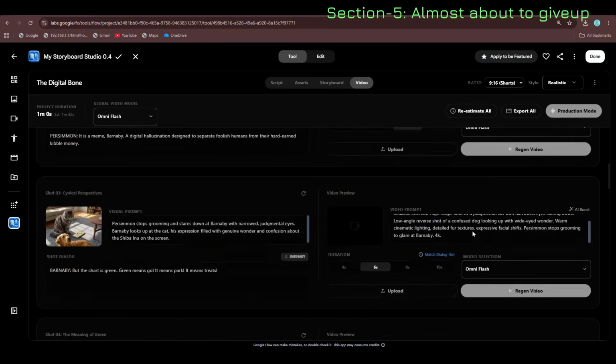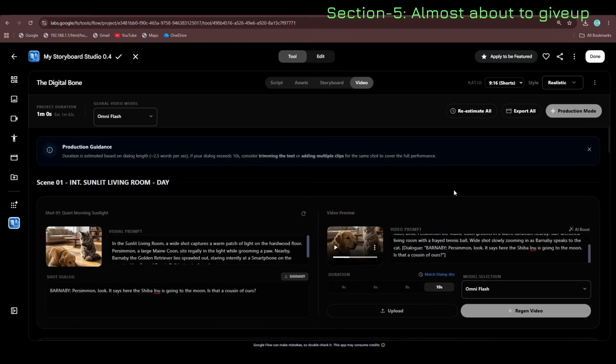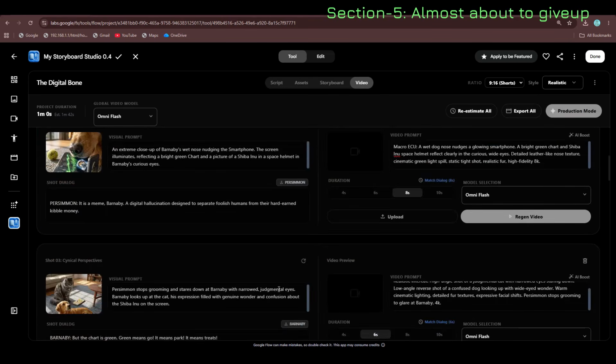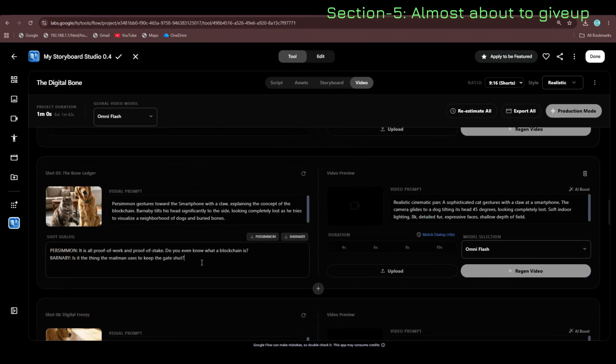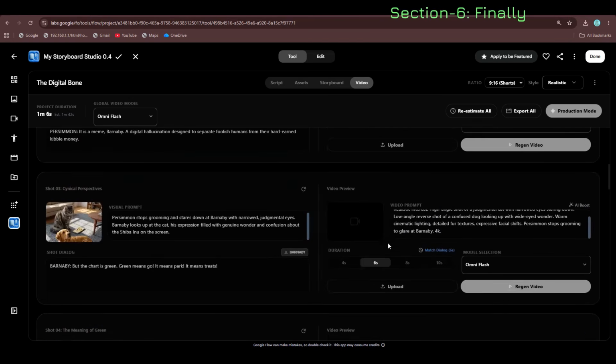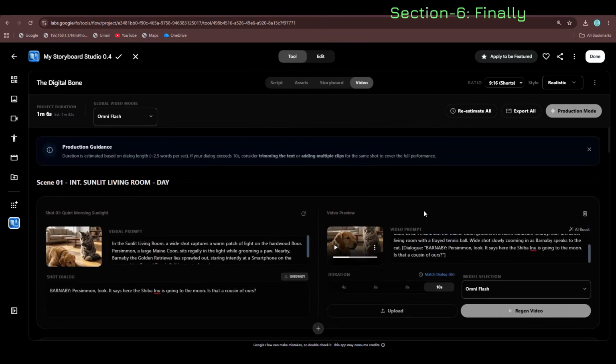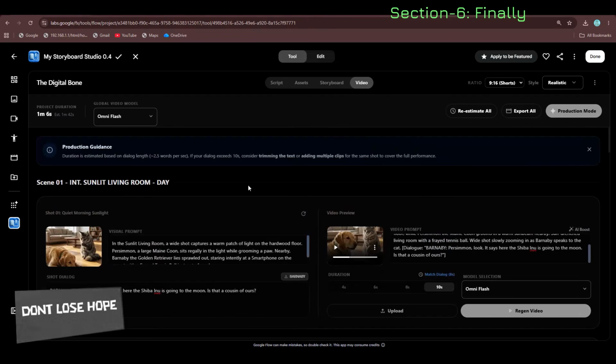On the feature side, what we've built in this session, the video section is in, on top of everything else we'd already added. The full clip section, production mode, where you can generate all videos, add dialogue manually, and it shows you multi-character dialogue too, 2 people talking in the same shot, if needed. It says up to 10 seconds is possible, though I'm not sure that's realistic within this window. We'll have to test that more. But overall, this is a solid base for a storyboard to video tool you can build yourself, with all the mess the builder put us through along the way. The point is, keep pushing the builder, and you can get there.